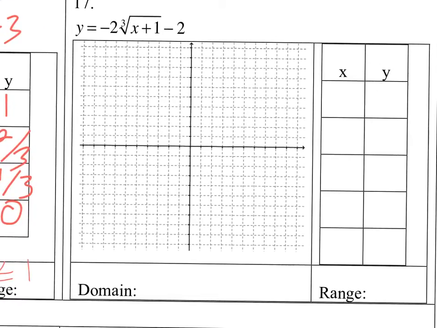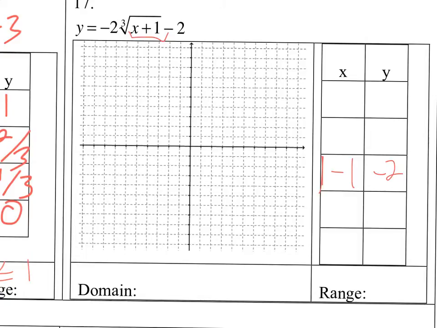For our next one, we've got a cube root. This one I'm going to start in the middle of my points, and I'm going to choose, again, whatever makes the inside 0. We talked about this as something called an inflection point. It's the point where a curve kind of balances and flips on itself here. And here we've got negative 1, and if I plug that in, I get 0. 0 minus 2 is negative 2.